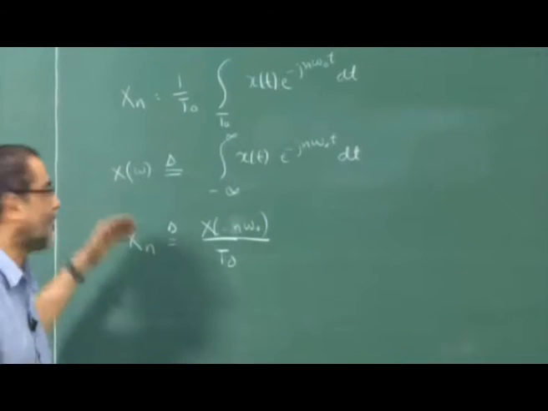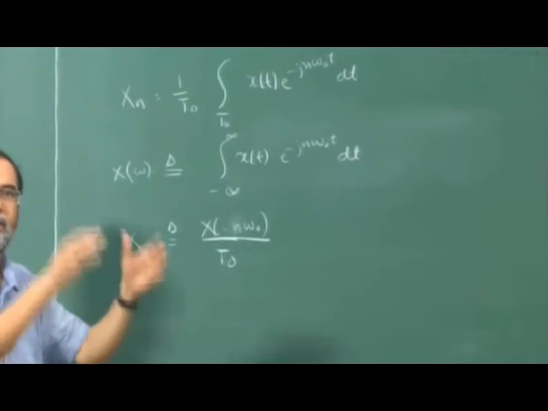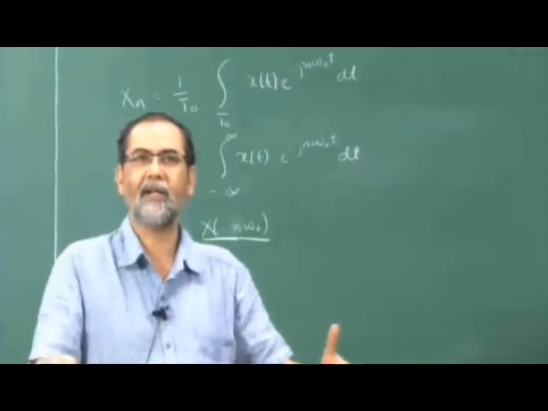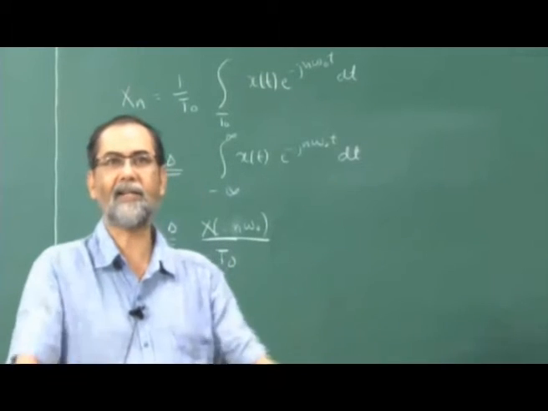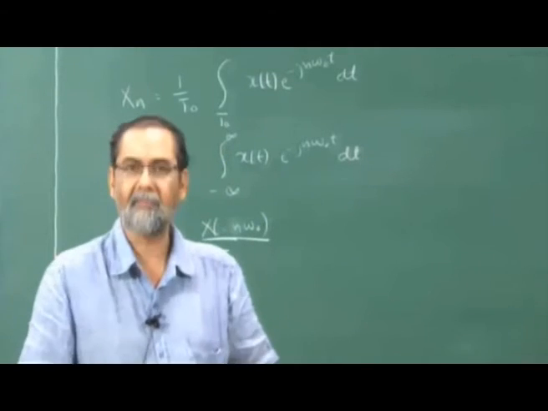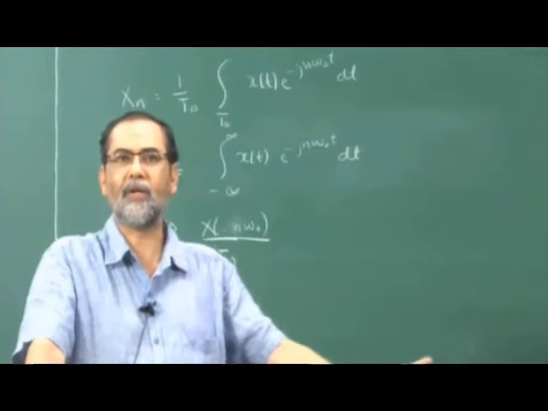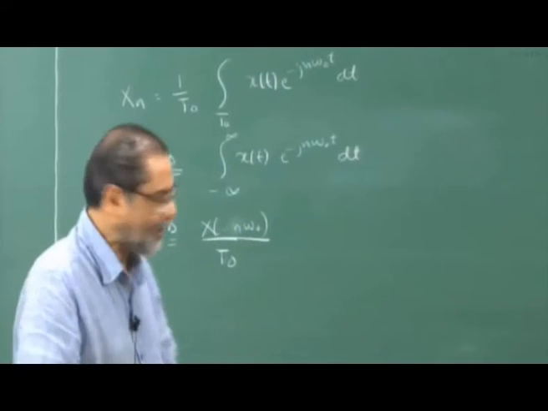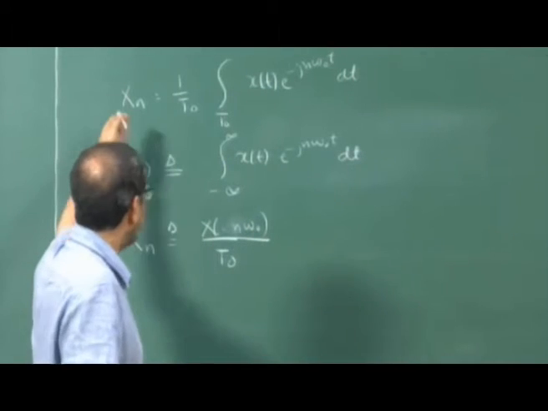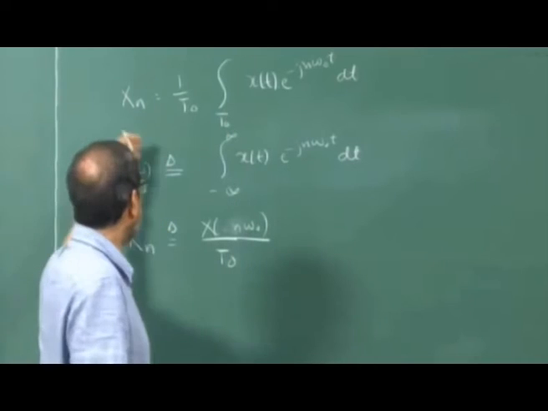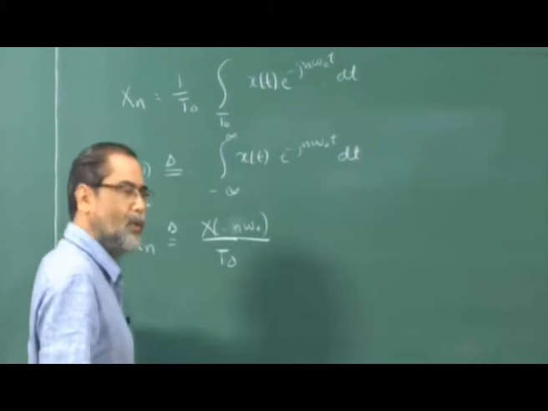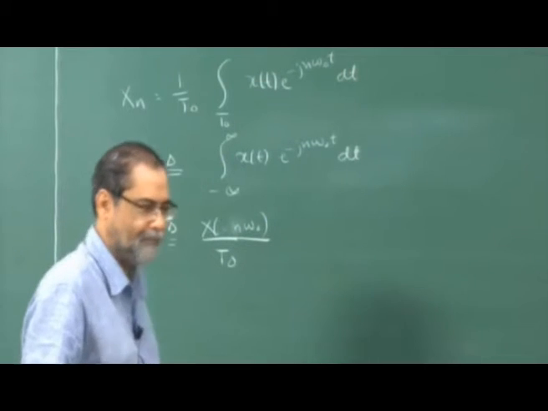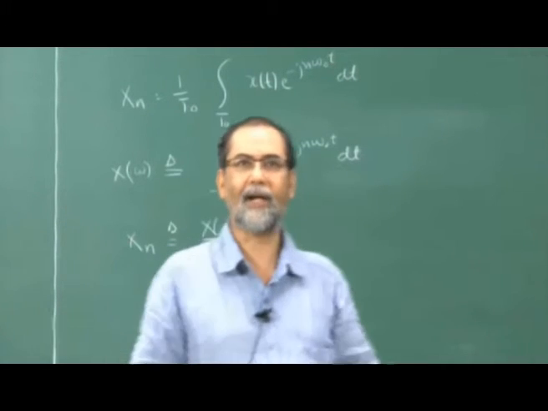These ideas come from construction, right? I take x of t, repeat it every t naught seconds, make it periodic, call that x t naught, and the moment I get x t naught which is periodic, the entire Fourier series ideas apply to that. So I can continue to write xn in terms of xt, and I now define two new things. One is x of omega, the other is xn in terms of x of omega. So this is where I had left last time.